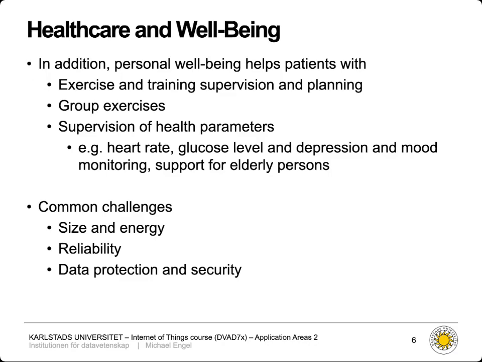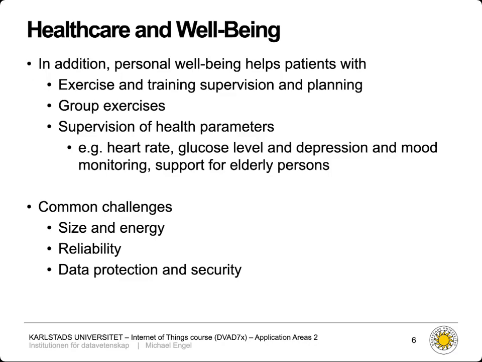But it can also help to coordinate group exercises like a jogging tour through the park with a couple of people in the morning. And as I said, you can supervise your own health parameters like heart rate, glucose level, or even mood monitoring. You can have elderly persons supervised a bit. Like if people are unable to really help themselves, they can get help in case they need it without there being a permanent requirement of supervising them.